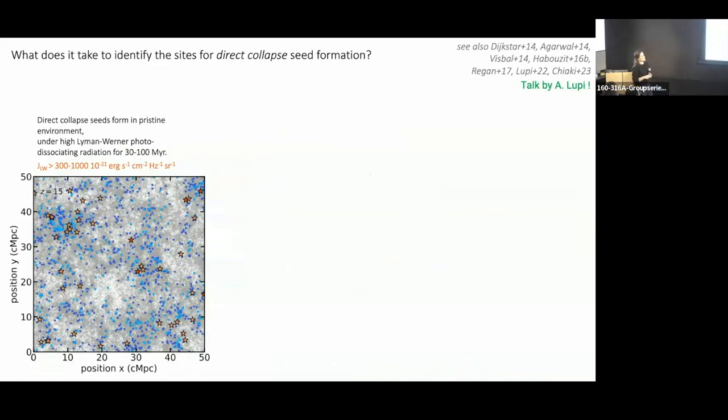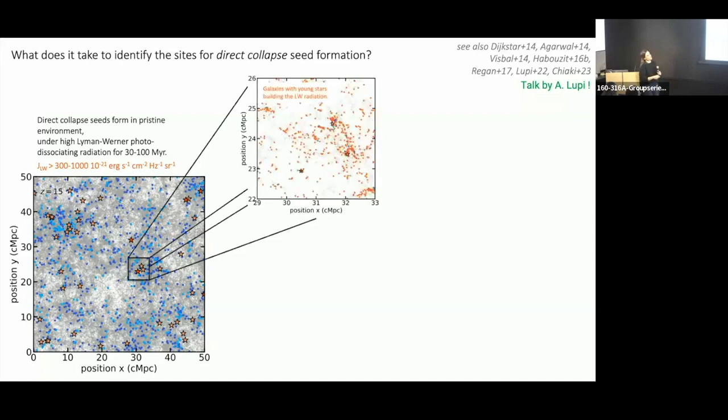So if you go from a big simulation, like this is just post-processing TNG50, so all the stars are where I would think that direct collapse black holes could form, just based on the intensity of the Lyman-Werner radiation that is needed to suppress molecular hydrogen. So basically, those direct collapse black holes would form where you have star-forming galaxies nearby that are providing this photodissociating radiation, but you have to be far enough that you do not get polluted by the metals. So it's a challenging balance between those aspects.